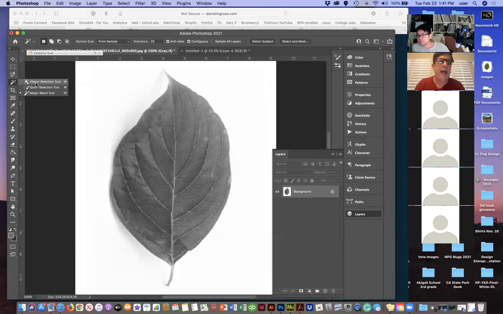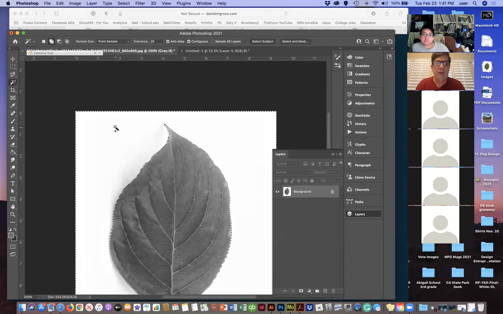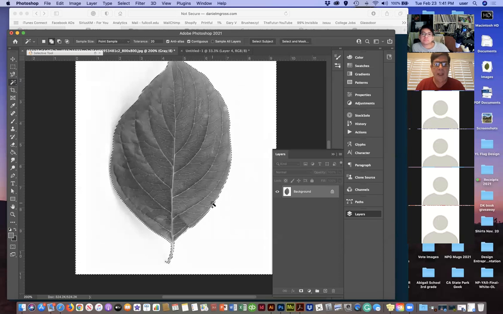So I'm just going to use the magic wand and just select. Now I got most of it, but there's still some spaces here. So I'm going to hold the shift key and add to it. I'm just clicking with the shift key to get rid of those extra pixels or grayscale that's happening. And that looks pretty decent.